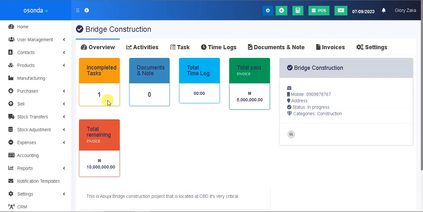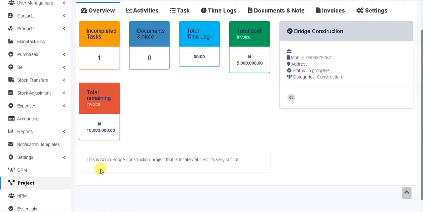Incomplete task is 1. There's no document, there's no time log. So we can follow this until it finishes. This is exactly how you can manage your project and know exactly what is happening.